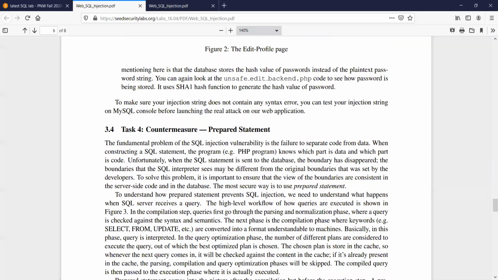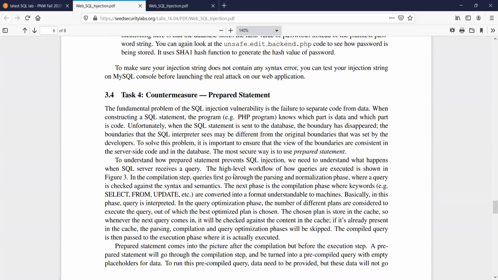Finally, the countermeasure will be to create a prepared statement. In the book, section 12.5.2 under countermeasures, you'll see a very detailed description of a prepared statement and how to write one in PHP, with some code segments. In this one, you have to rewrite the bad code and use a prepared statement instead to solve the problem. This is the preferred way of dealing with SQL injections.